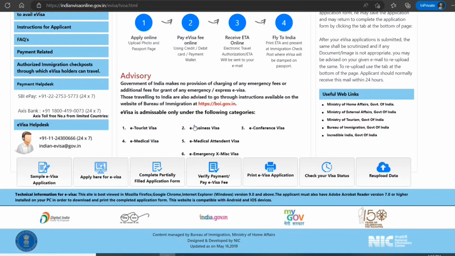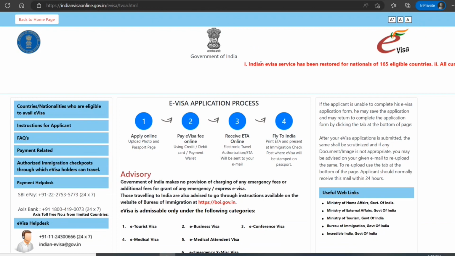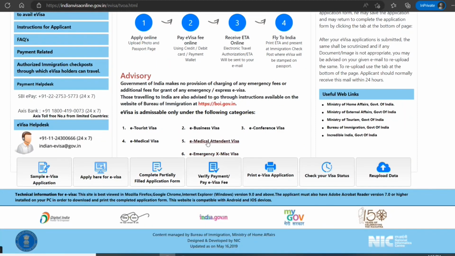So guys, e-visas are becoming very popular nowadays. And when a country like India is offering e-visas and you are eligible, because this is not open to all nationalities but to most of them, there's a high chance you fall under these 165 eligible countries. So you have an option to travel to India on an e-medical attendant visa, provided you are entering as an attendant of someone who has an e-medical visa and is going for medical treatment. Okay, so you got it. These two are related. How?